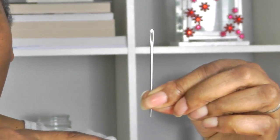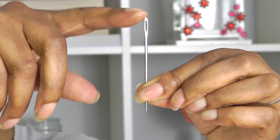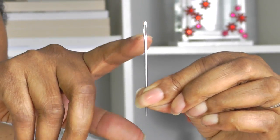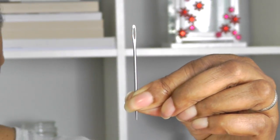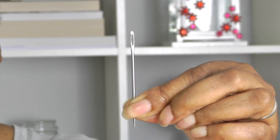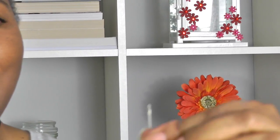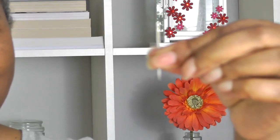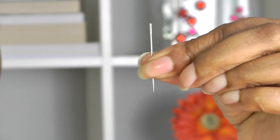So how to thread a needle — this needle. No, I'm only joking, as you can see that's a pretty big needle. I'm just going to show you the basic anatomy of a needle. We have the bottom of the needle where the point is, and then we have the top of the needle — this is the eye. As you can see, the eye is an oval shape, so we need to aim for the middle of the eye when it comes to threading a regular needle, which is this one. So we've got a regular needle and that's going to be the challenge: getting your thread into the eye of that needle.